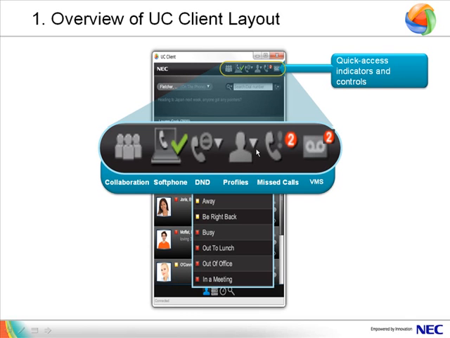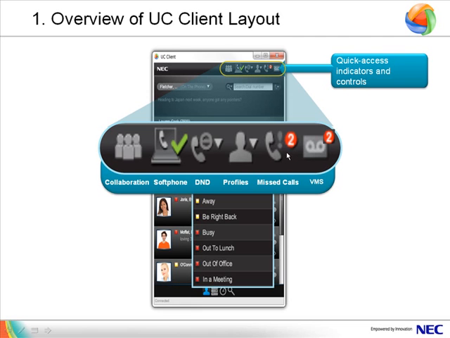Next to that, you have profiles. These are what we call quick set profiles, and we'll see a little bit more about them and how you set them up later. They're primarily used for a quick way to set the presence that you want to display to other users and to determine which telephones, if you have multiple telephones or devices, you want to ring, that you want calls to be offered to.